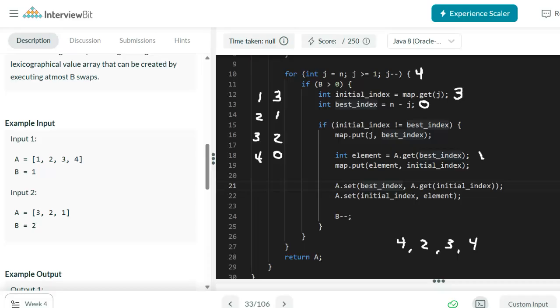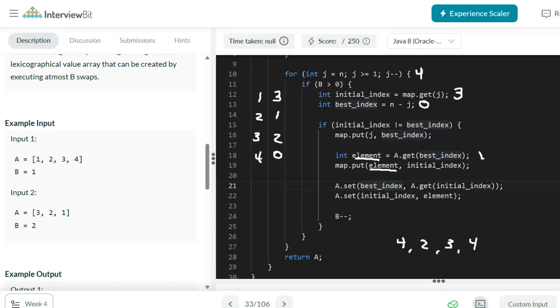Now, usually when we swap elements, there's a temp element, but this element here actually serves as the temp element. I should underline it here, element. Because we're already using it to do the swap in the map, so we already have it. That's the temp. And then the initial index will be set to the temp.